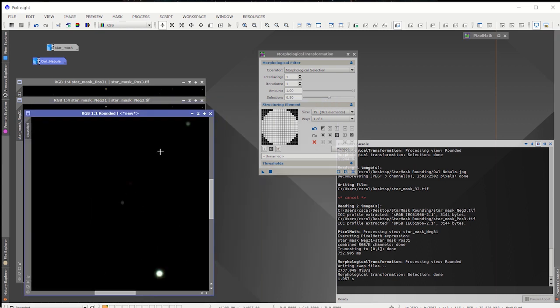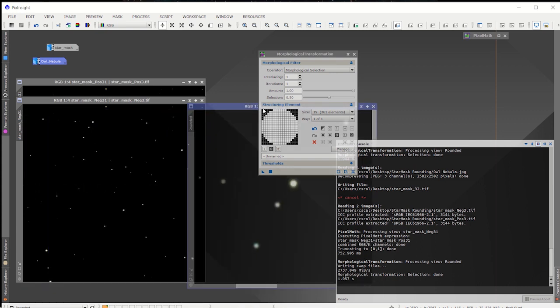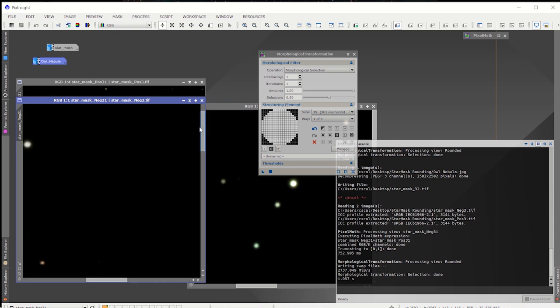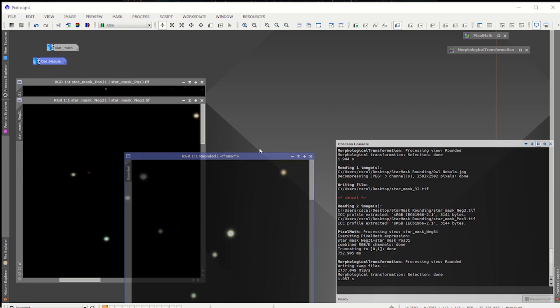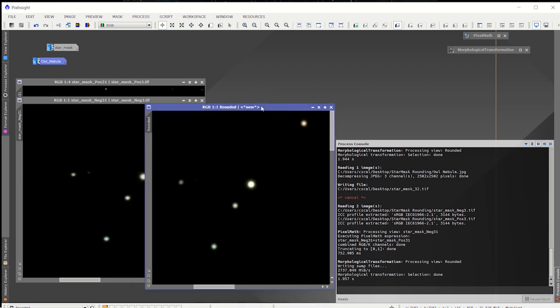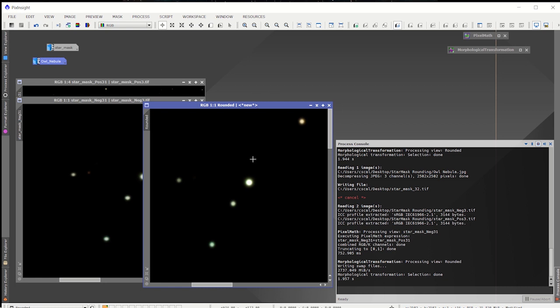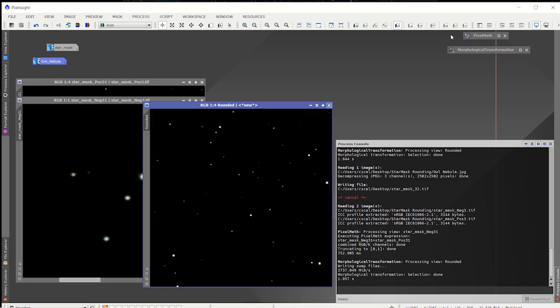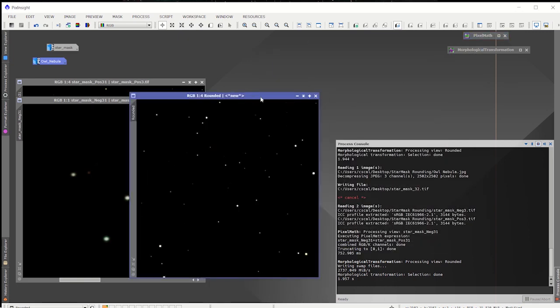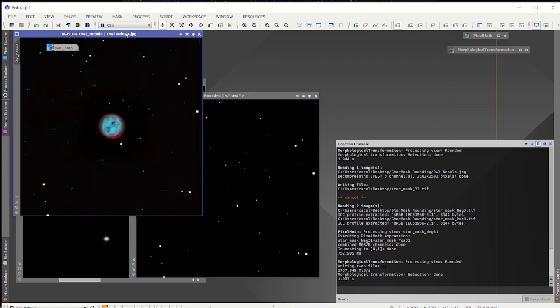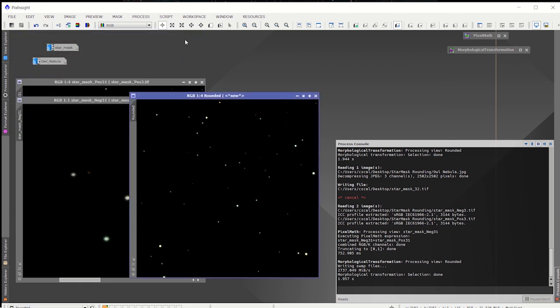Now, again, we'll go up. Take a look at the two of them. One and two. Move this out of the way. And probably fairly similar size. Definitely rounder. And now you have a star mask called rounded that you can then add with Pixel Math back to your original or process file that you have as a starless file. And then you add the stars back, giving you what you want. So it's not difficult, it's a pretty easy technique.